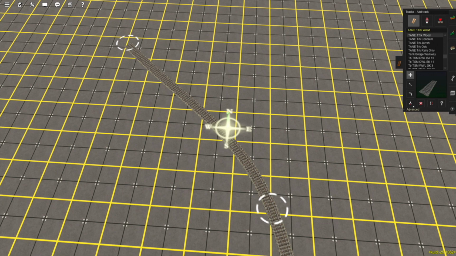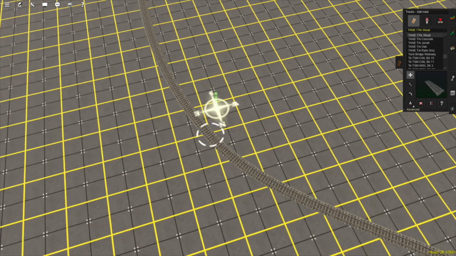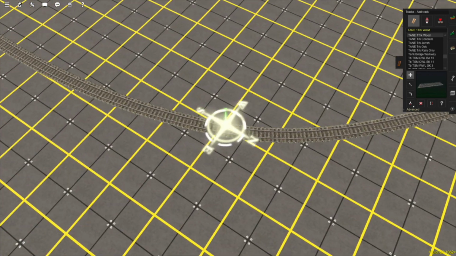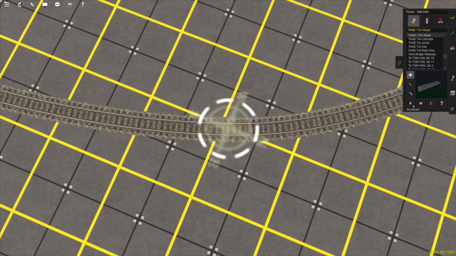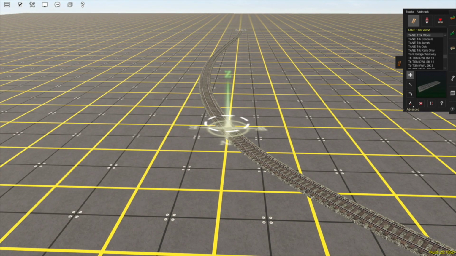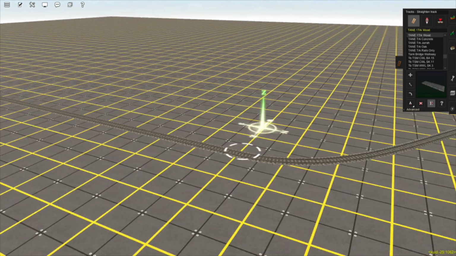As you can see, we've added a nice curved piece of track, but our straight piece of track is also curvy now. This is because in Trainz, tracks and splines are smoothed from both sides of a spline point. So the tracks either side of the spline point have both been smoothed. Now to the right side, this is what we want because we want a curve, but to the left side, it should be straight. To straighten this, select the Straighten Track tool, keyboard shortcut B, and then click on the piece of track you want to straighten. As you can see, the track is now straight.